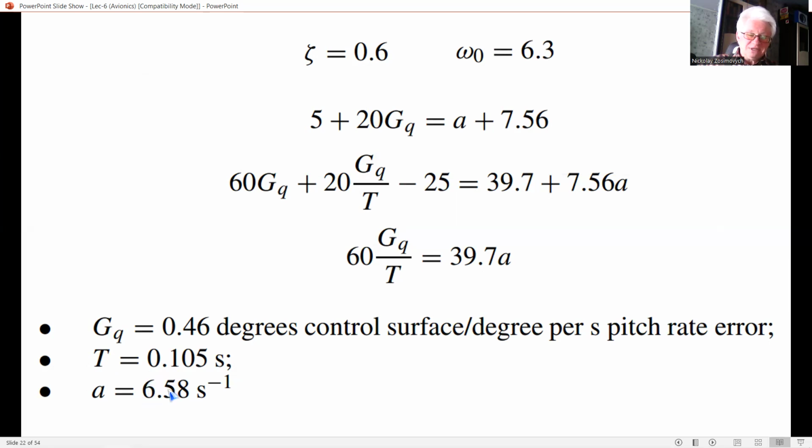equals 6.58 per second. The transient response to a disturbance or control input is thus made up of a subsidence with a time constant of 1 over 6.58, that is 0.15 seconds, and 0.6 critically damped sinusoids with an undamped natural frequency of 1 Hz. The damped natural frequency is 5 radians per second, or 0.8 Hz, and that is a well-damped response.